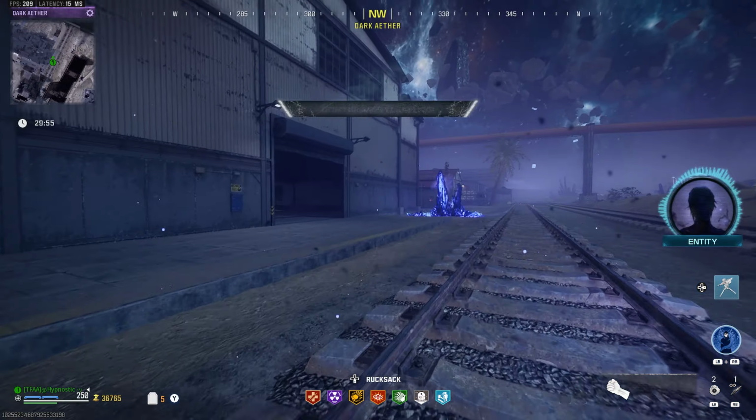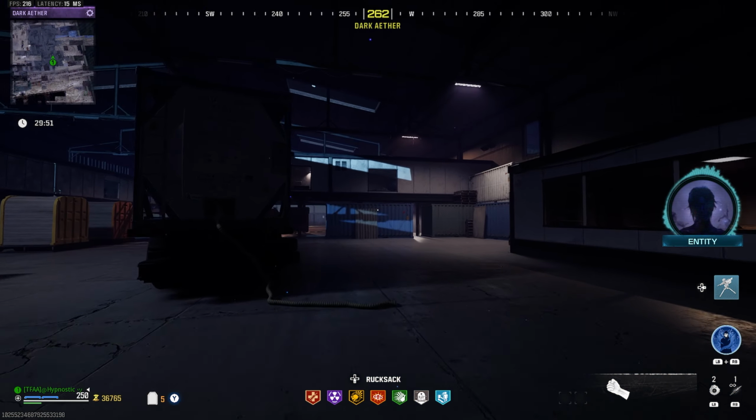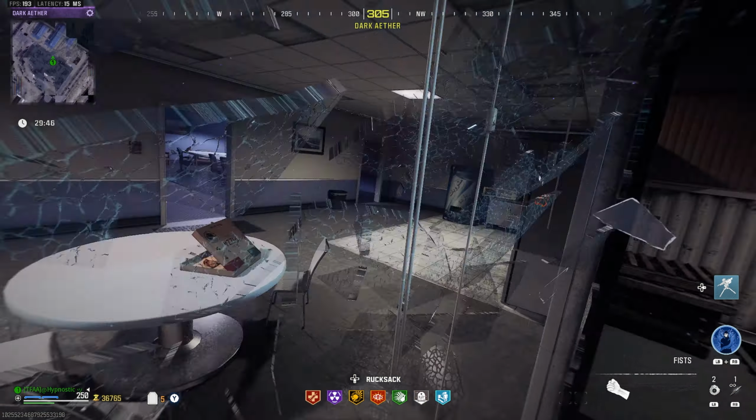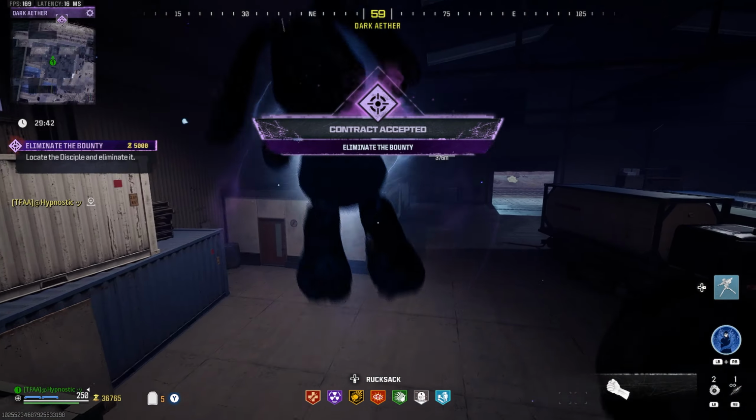And there we go, boys. We made it to the Dark Aether. So once you spawn in, just turn around and run into this warehouse building right here. This is where we'll find the first contract, being the bounty contract. Now, fingers crossed, we get a Mega and we got a Disciple.